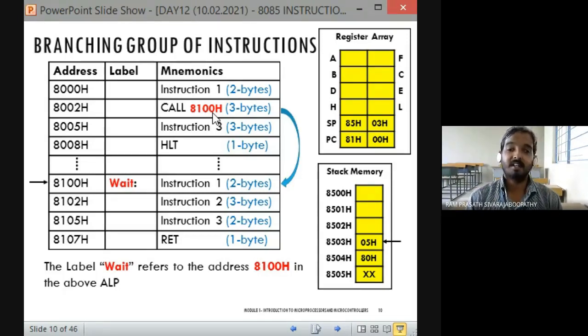Correct? நல்லா கவனிச்சீங்கன்னா தெரியும். call instruction execute ஆகறப்ப எப்பவுமே என்ன ஆகுது? The next instruction address or the return address, fine, held by the program counter, gets stored into the stack. நல்லா கவனிக்கணும். Correct? So 2 bytes அப்படின்றதுனால stack pointer என்ன ஆகுது? First decrement by 1, storing the higher byte, again decrementing by 1, storing the lower byte. Correct? So here in 8085 we are having the descending stack. Okay, it points to the filled byte.